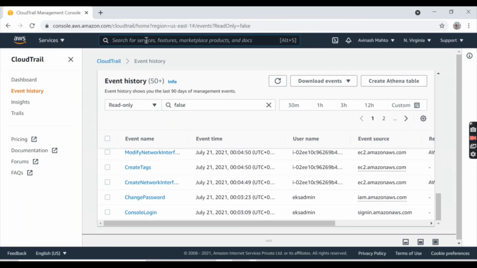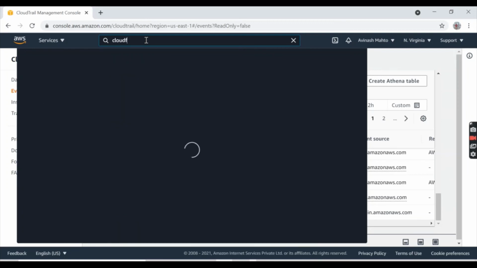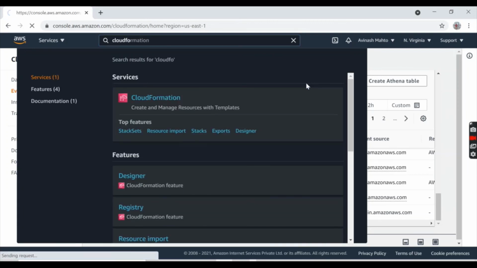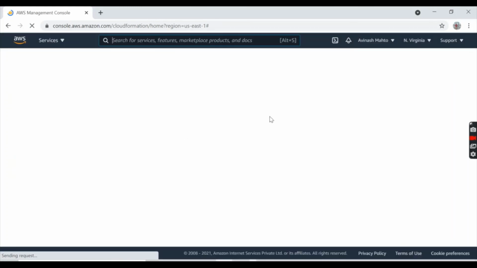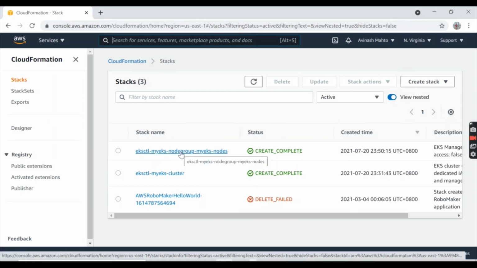And if you want to check all the aspects of how your cluster is running, you can go to the CloudFormation section. You can see that these two stacks have been created. Basically, behind the scenes it scales up the EC2 instances, the auto scaling group and the load balancers, which keep your clusters running.